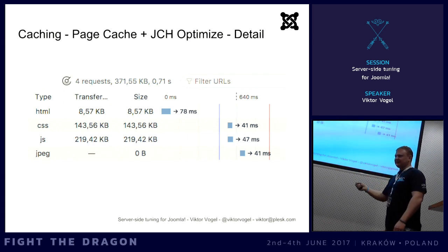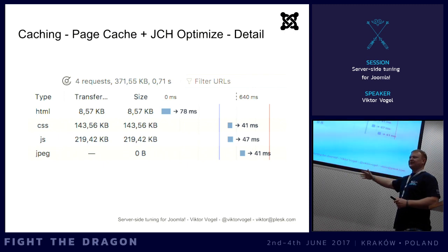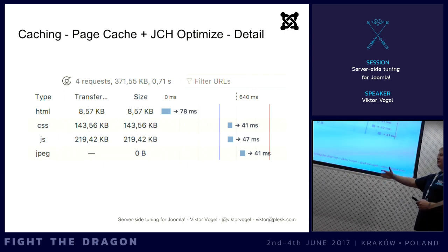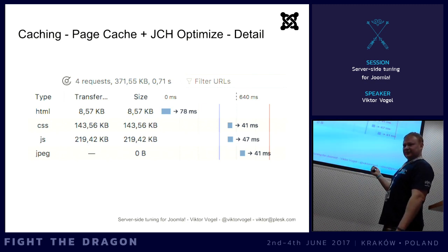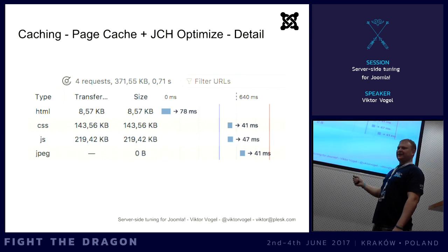So this is a big improvement, and this is just a very small and simple site. If you have a big site, it will be even more, so you will see it will be exponential. And of course, you have to pay attention, because if you minify very hard, or ultra, you can have a lot of errors.